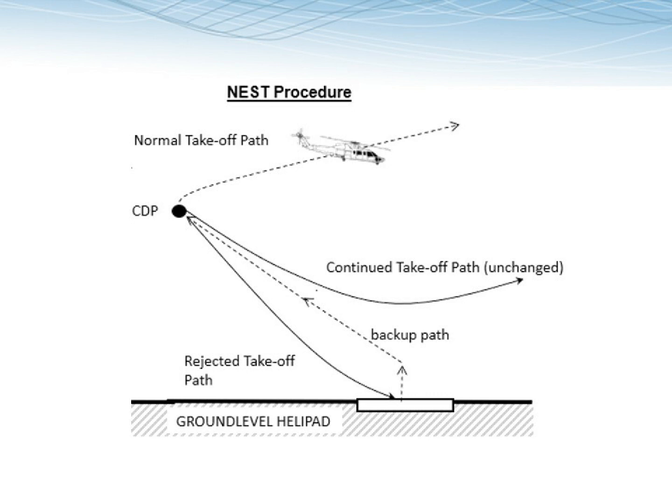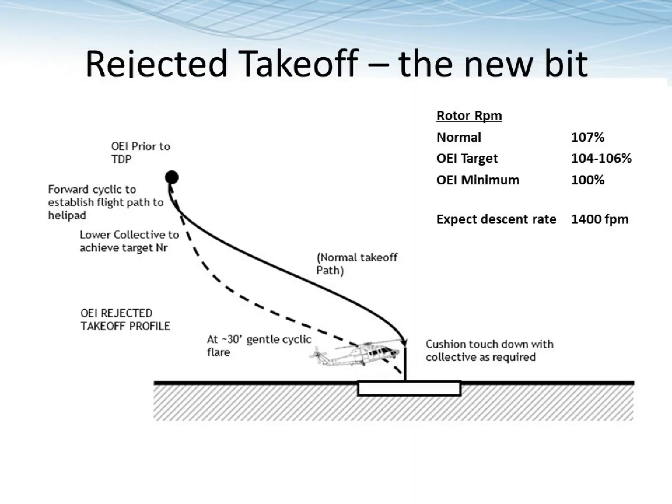So basically taking off from ground level, climbing and backing up to that equivalent height above the ground level is what you'd have for your existing approved procedure, and then flying away from there. So what that meant is that the only new novel part that we had to introduce was to demonstrate that from that decision point we could get back down to the pad safely, and all the other aspects regarding the performance and the flyaway were already taken care of and approved.